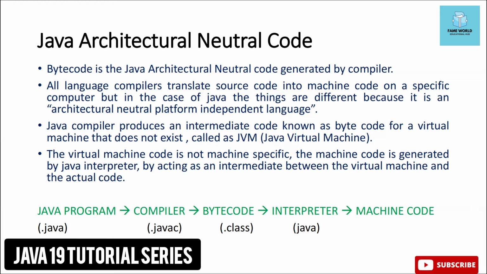So after the bytecode is generated, you do not have to worry about the bytecode actually. Once you compile the code, this code is automatically generated and it is saved into the same folder in which you are saving your Java programs. And then after the compilation, you interpret the code, you run the code. So the interpreter of Java creates the machine code. So this is the procedure of how the Java architectural neutral code is created and how the Java programming language is architectural neutral or platform independent.